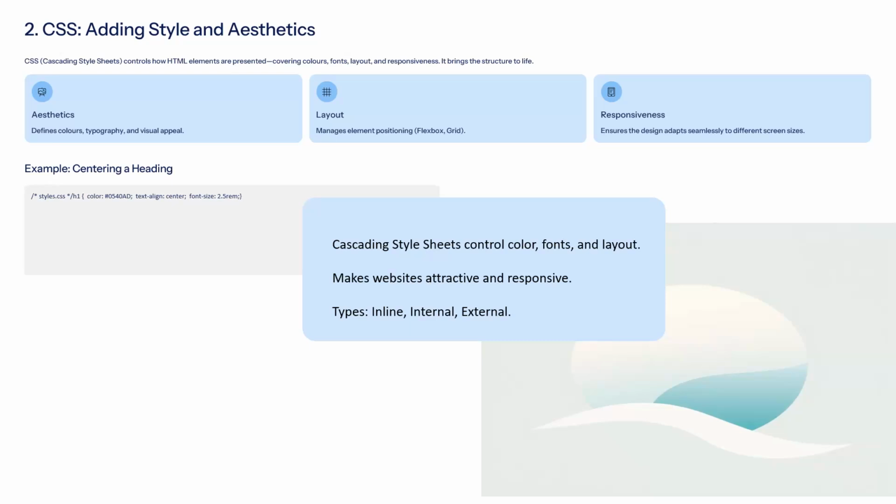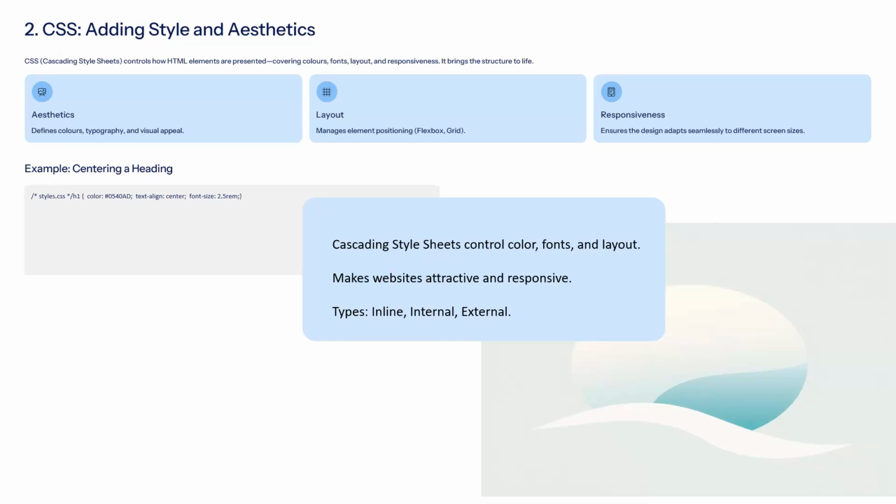It defines the colors, fonts, spacing, and layout, transforming the plain HTML page into something visually appealing and user-friendly. In short, HTML gives structure while CSS gives style.